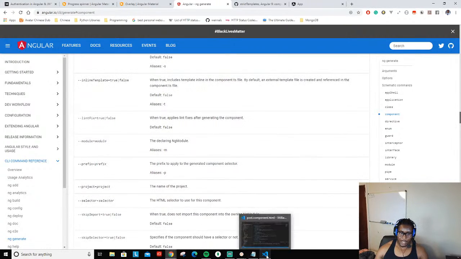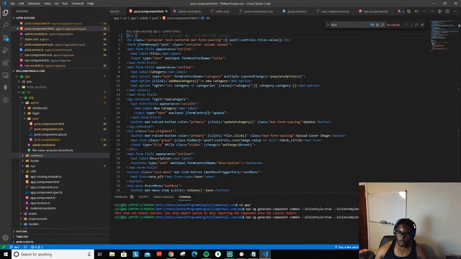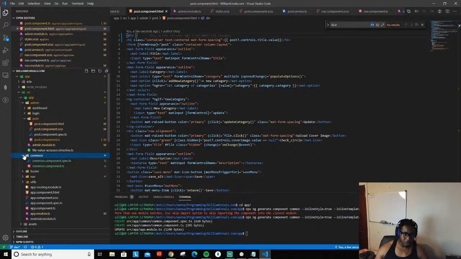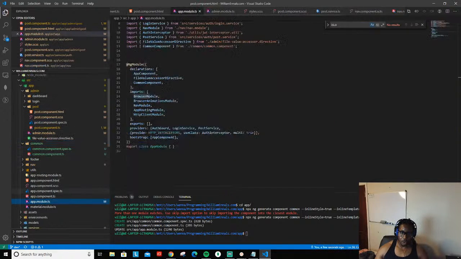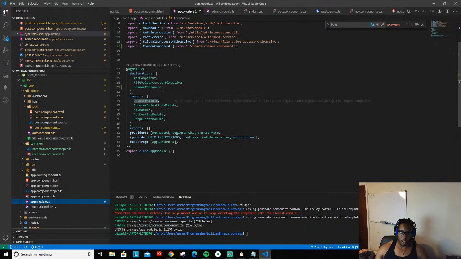So what I'll do is I'll just do dash dash module, and we'll put in the app module. Dash module equals app. I think it's app. So I think if I put app, it should pick up on it. There we go. So if we look over here, you see it's green, so we went to the right folder and created all the stuff, and you see we don't have the HTML and SCSS file created because we did that automatically. And then if we go down into app module, we should see that this thing has been imported somewhere. Oh, here it is, here, common component, right? So that's all we want.